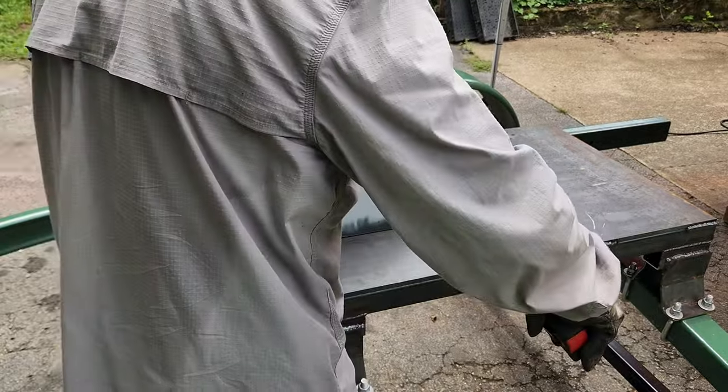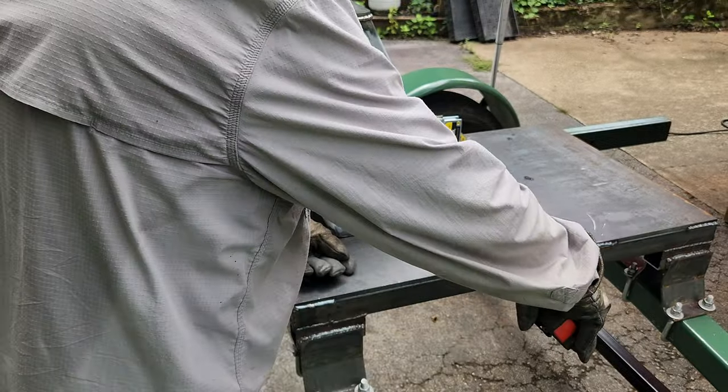Lots and lots of measuring to make sure this thing is square. I don't want it being crooked.